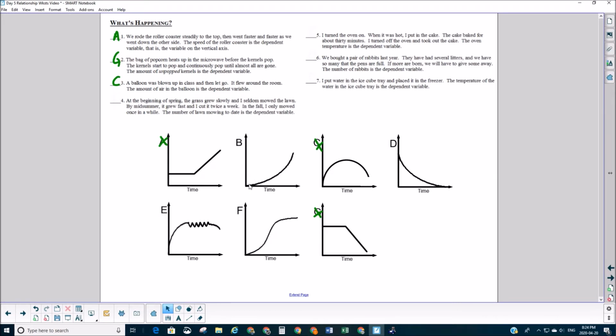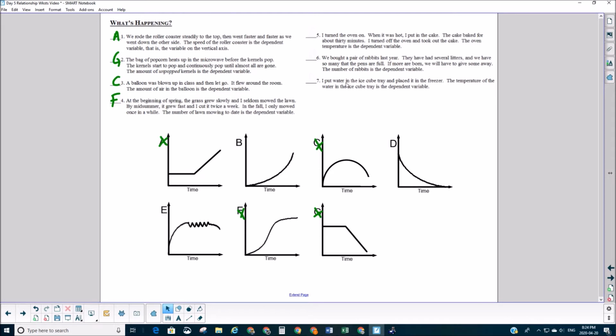B is a possibility, but this would suggest that you're sort of counting and then it speeds up and you're counting a lot. Whereas F, it's kind of slow at first and then you count a lot, so it counts up. So it might go 1, 2, 3, 4, 5, 6, 7, 8, 9, 10, and then stop at 10. And that's kind of what's happening here. You do it a few times in the spring, a lot in the summer, and not so much in the fall. And so number 4 is F.